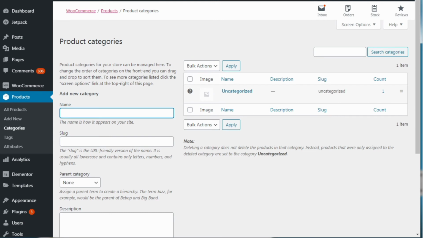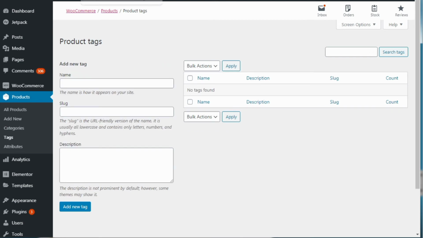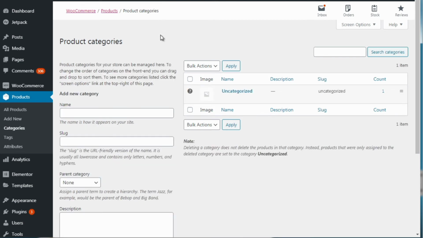Now, it's a good idea to have it written down on paper or have an idea of where things fit, and to try to create those product categories ahead of time, and then create the product tags ahead of time. So as you begin to add your products, you're not thinking of categories when you're adding products, but instead you have the categories already created.